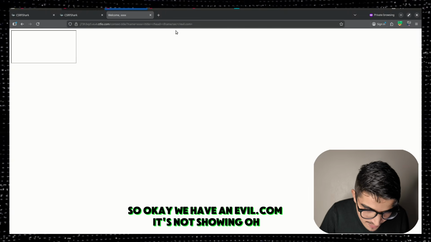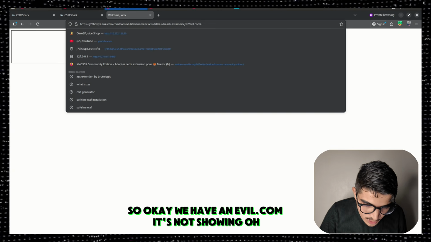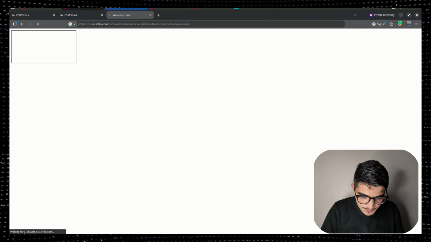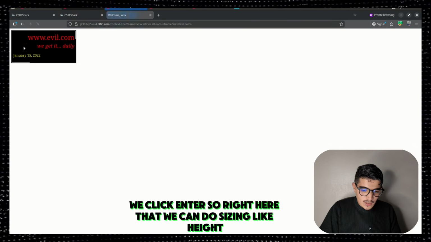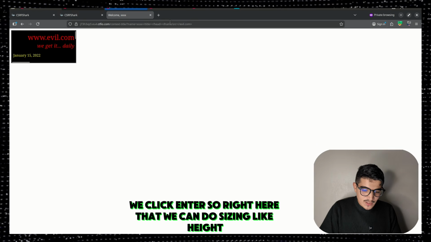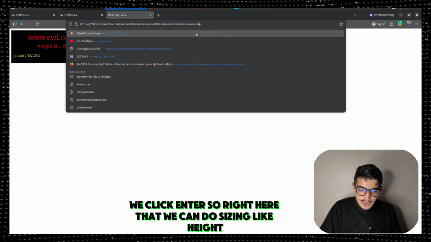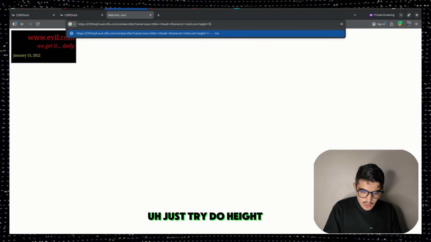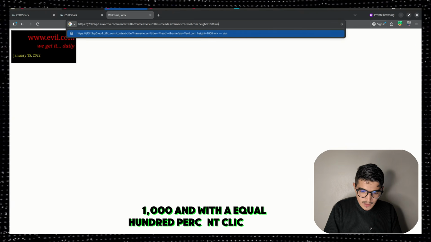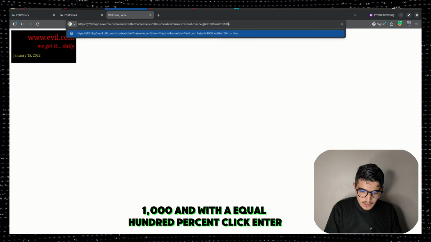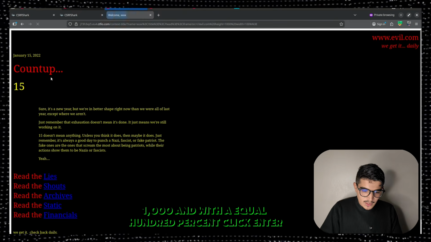Okay, we have evil.com, it's not showing. Oh, we need to do src. We click enter. Right here we can do sizing, like height 1000 and width equal 100%, click enter.